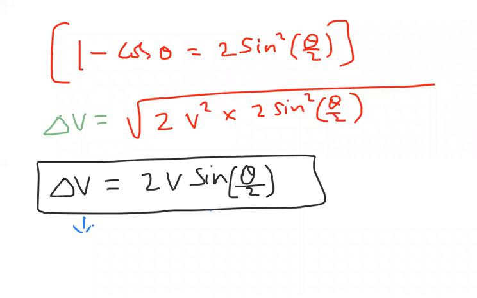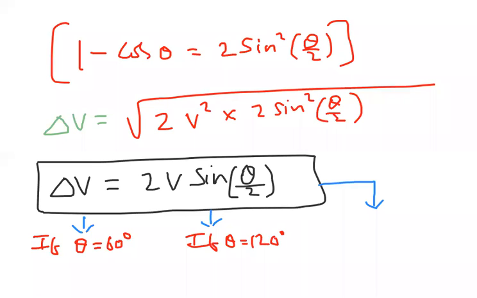Yeah, there are some situations like this. If theta is equal to 60 degree, what will happen? You have to remember this. If theta is equal to 120 degree, what will happen? If theta equal to 90 degree, what will happen? First of all, theta equal to 60. So if I put here theta 60, sin 60 by 2 means sin 30. Sin 30 is 1 by 2. 2 will be cancelled. Whenever you take theta is 60, delta V is also equal to V.